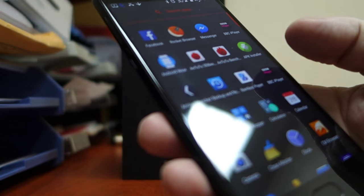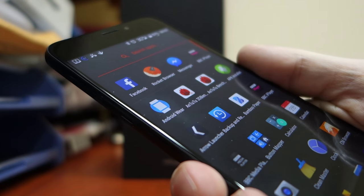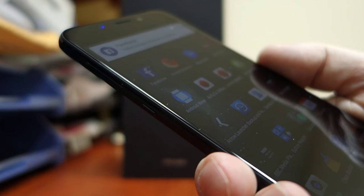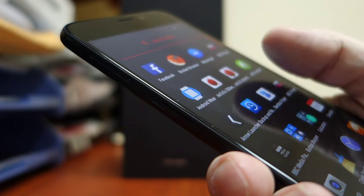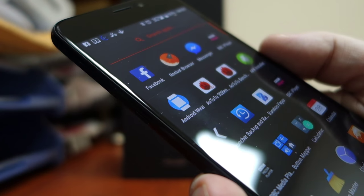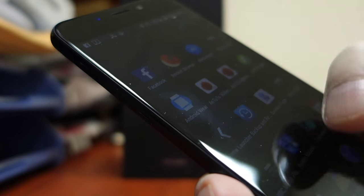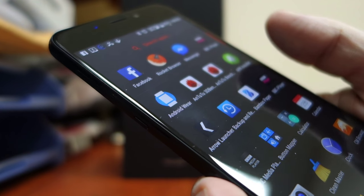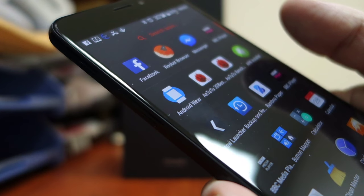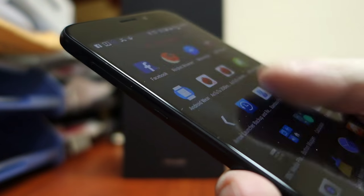Now, okay, right, look, this is Innjoo's top-of-the-line phone, and I think they're really just starting, and are going to be producing more flagship devices. Now, what is missing here, which I would have liked, is NFC. I'm not going to complain about it too much, because this phone ticks all the boxes, and the most important thing is the screen, of course, and the speed. And with that 6 GB of RAM and your Helio P20, you're just not going to suffer any issues whatsoever. You're going to have a pretty cool phone.